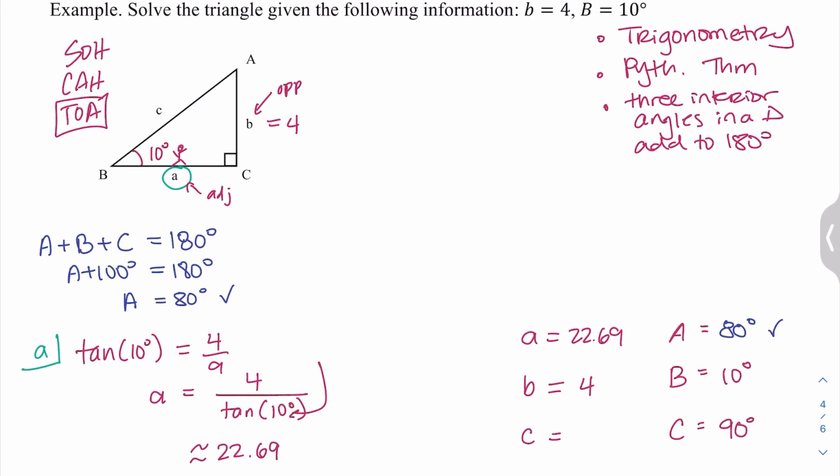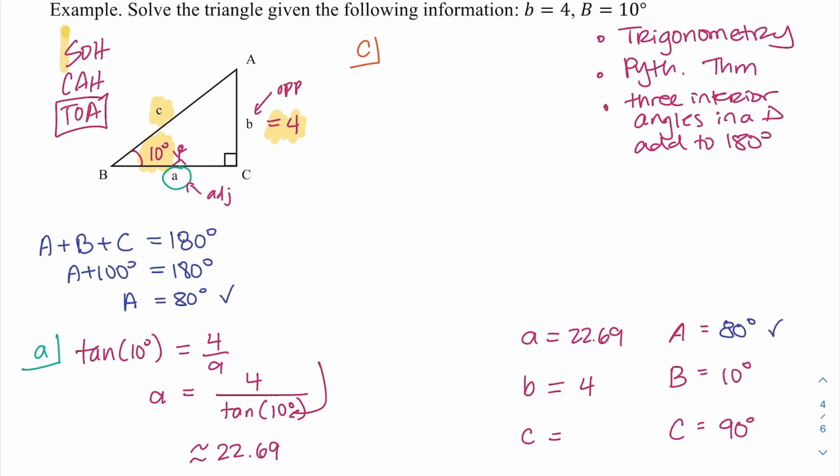All right, now let's find the length of C. Now, there are two ways that I could find the length of C. I could find the length of C just by using the Pythagorean theorem, but I noticed that one of my lengths is approximated. So let's use right triangle trigonometry to find that length instead. So what I'm going to do is now try to relate, let's see, I want to relate this given angle, 10 degrees, this given side 4, and then the thing I want, which is C. So now I'm trying to relate, let's see, the opposite side and the hypotenuse.